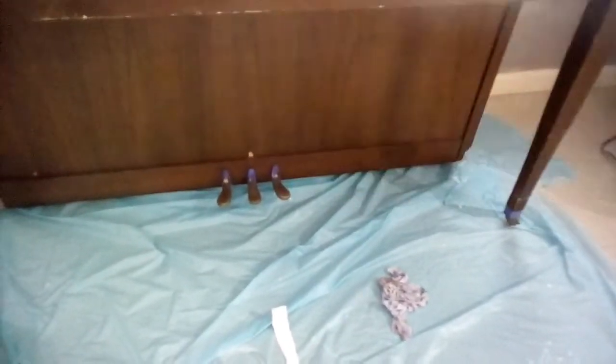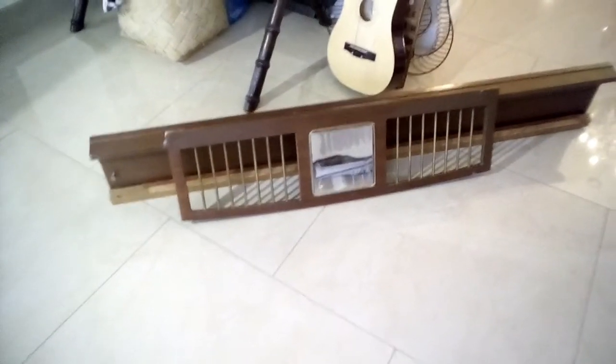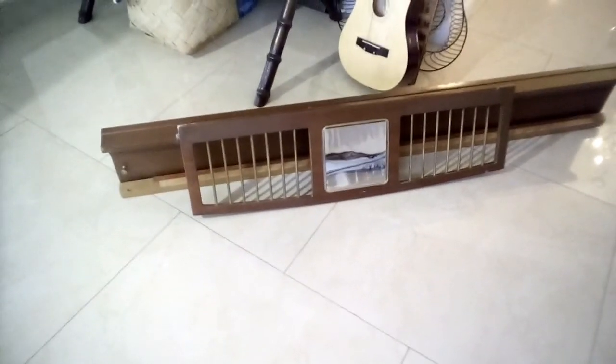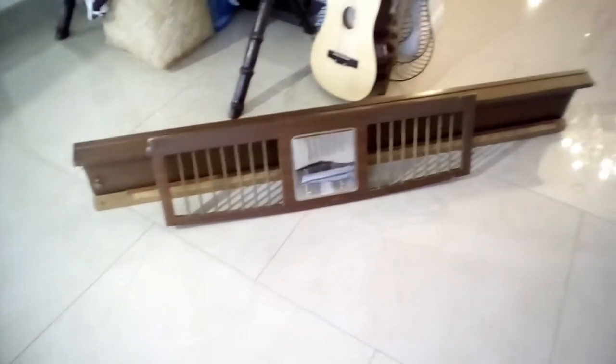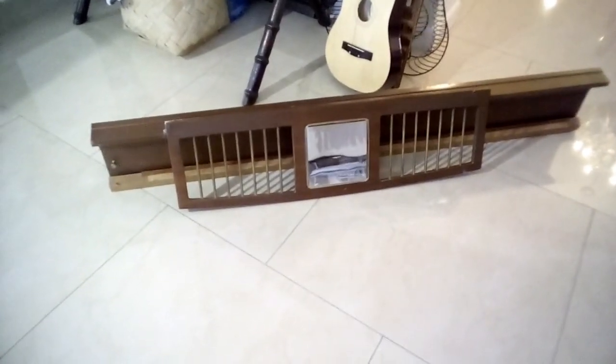So now let's go right into painting. After that, those other parts that I removed from the piano, which is the top, I will paint on the side, or maybe take them outside and paint them as well. So yep, let's go right into it, guys.